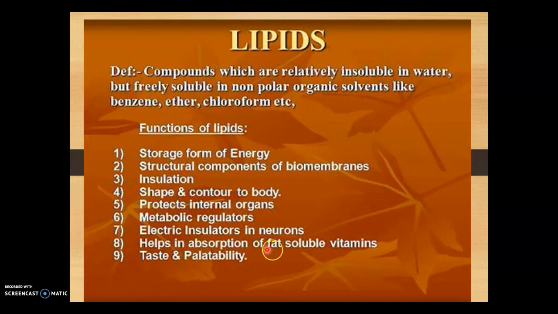It also helps in the absorption of fat-soluble vitamins. So lipids are essential in absorbing certain vitamins, and such vitamins are called fat-soluble vitamins. And also it adds taste and palatability. It gives good flavor and good taste to the food items that we consume in normal days. That's why we normally use oils, like coconut oil and sunflower oil.